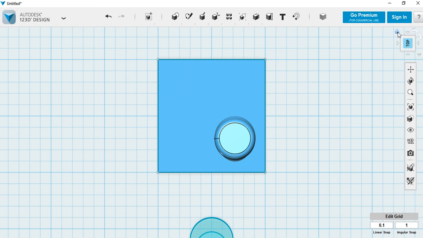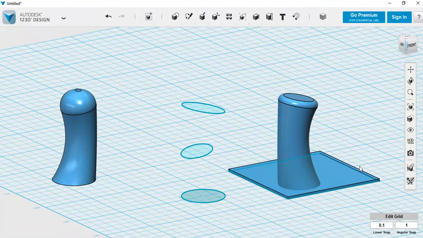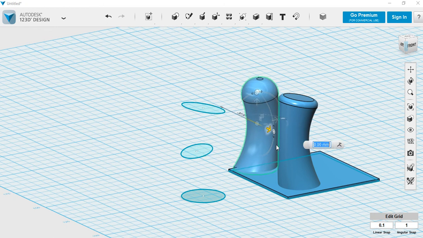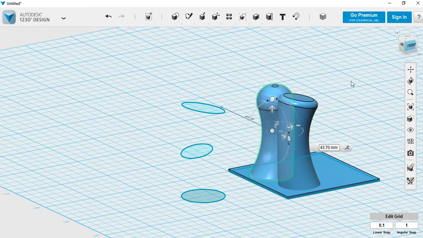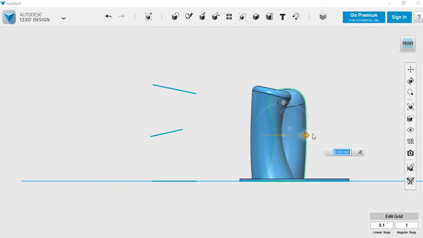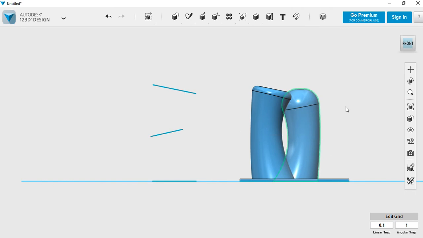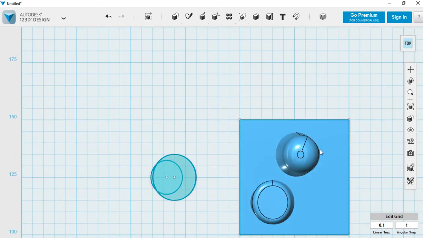So if you've got objects which are in the foreground on your front view, then those need to be at the front of objects which are in the background. So for instance, if this shape was behind this shape slightly, then this shape would be on your drawing, and this shape would be in front of this shape here. So look at that from above. Click on that object, and then you can click on the move tool and you can move it into the position you want it to be in on the base. Try and spread your shapes out on the base as much as you can.